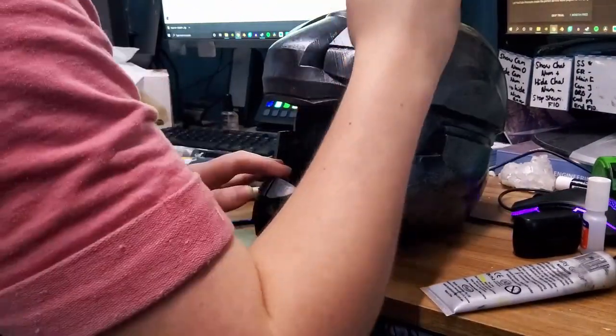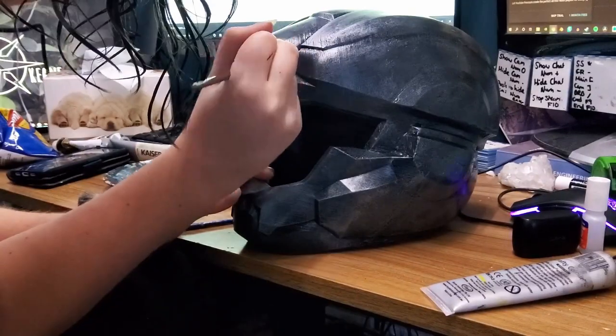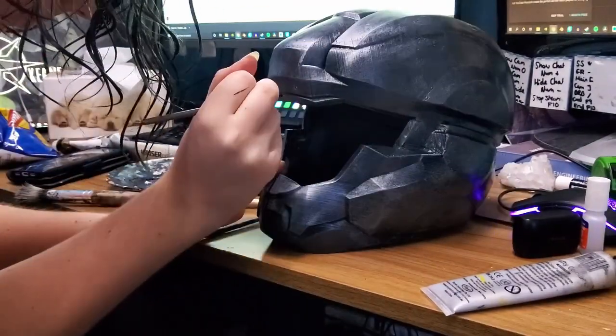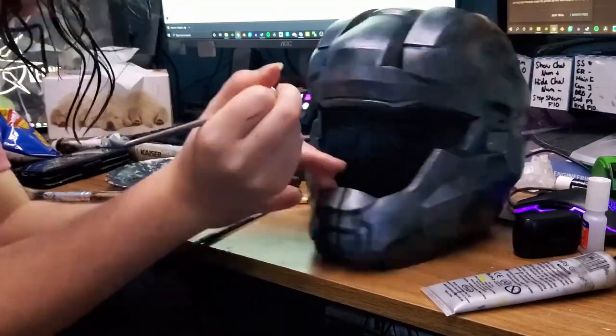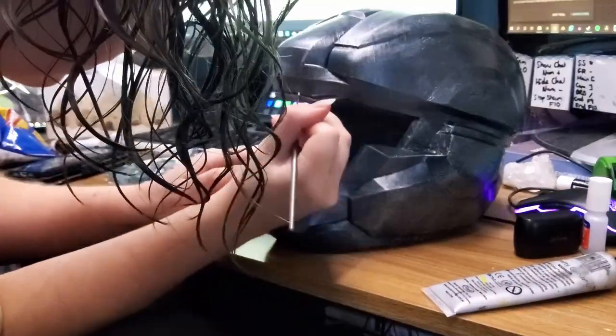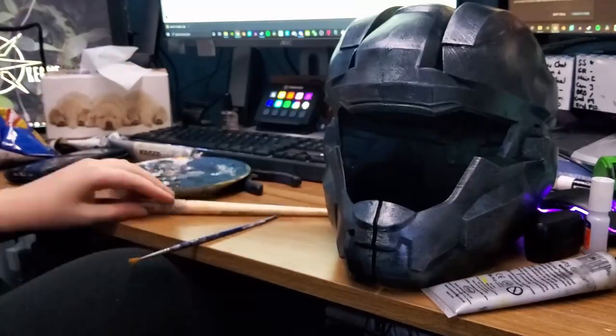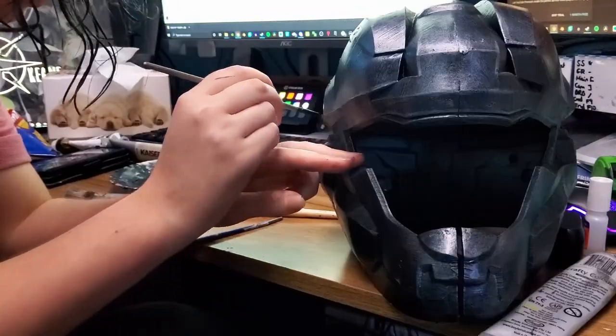We're then going to go back in with a very fine brush and highlight any edges with acrylic paint. No dry brushing here, if possible, we're just going to put a layer on, which makes it look like the edges are really shining out. Sometimes dry brushing will achieve this on its own, but I like to make it really defined for these metal pieces.